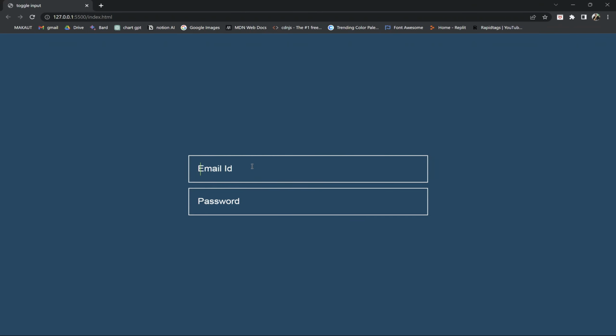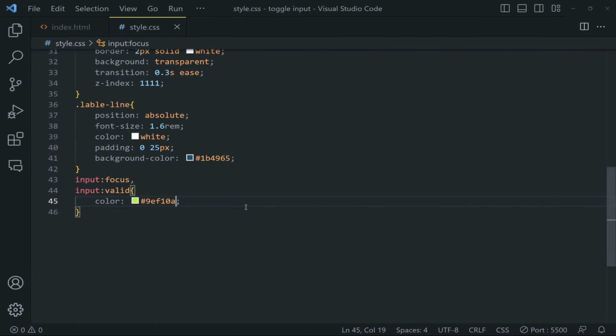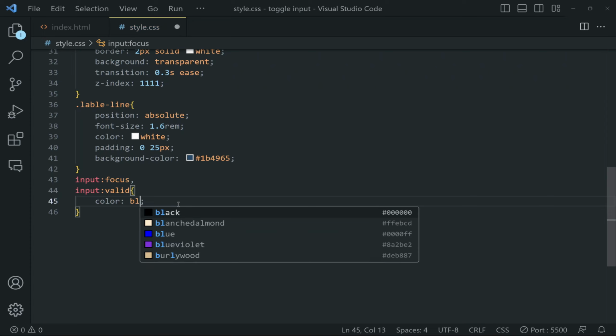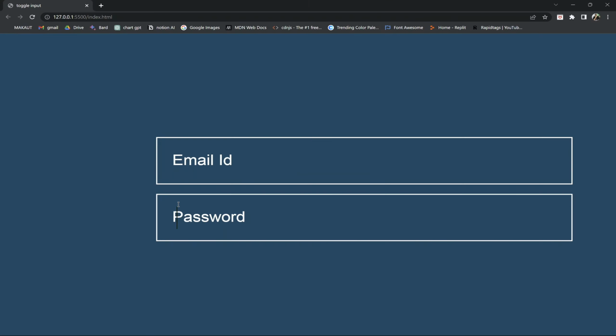See, when I click over here, the input text will change, same over here. Okay, we don't need that color, we need the white color. If I replace it, okay, pretty cool.